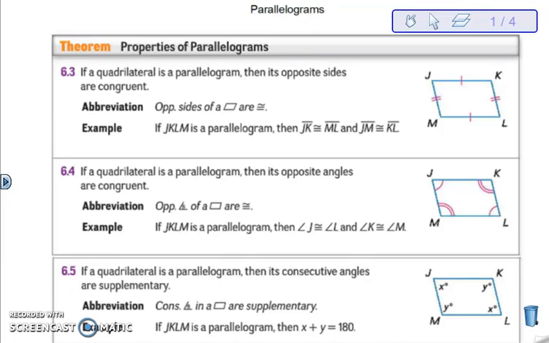All right, welcome. So today we are starting our unit on quadrilaterals. We know that quadrilaterals are basically any four-sided shape or any four-sided polygon, right? So this is sort of an extension of what we were doing with triangles, sort of taking everything to the next step. So we know that with triangles we had a bunch of different classifications, right?